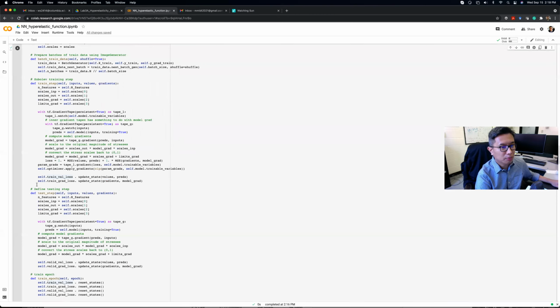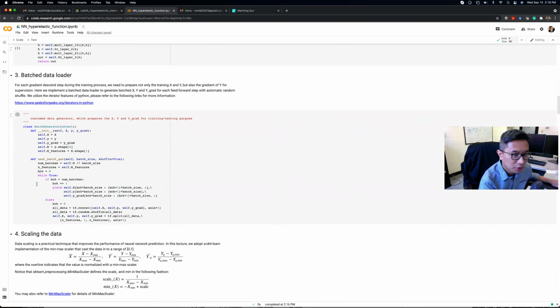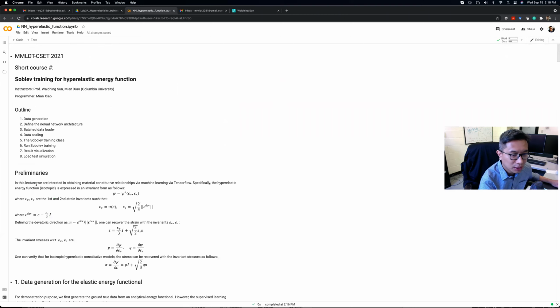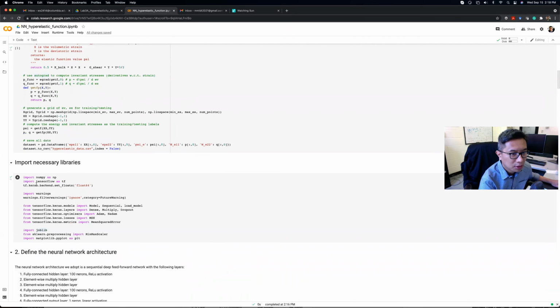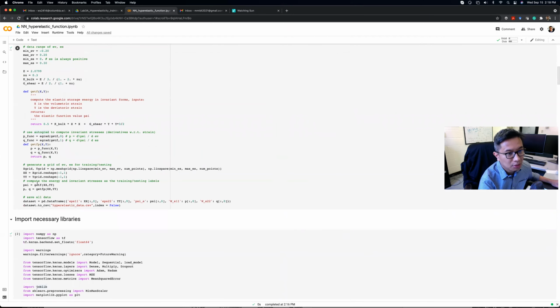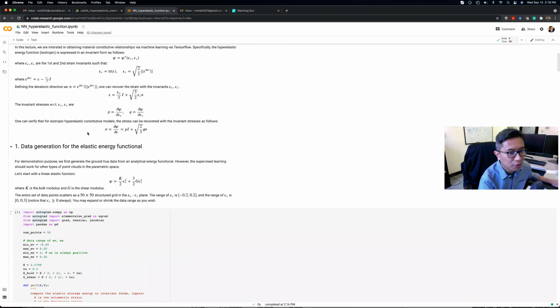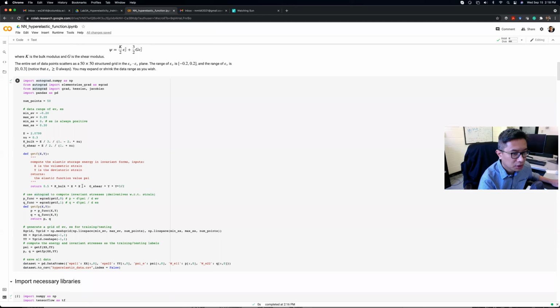Now, if you want to train more complex data or experiment with it within that script, that is pretty easy. For example, if I want to train a nonlinear energy functional, or an energy functional that has coupling, and I want to see what happens, you can simply change the code here.